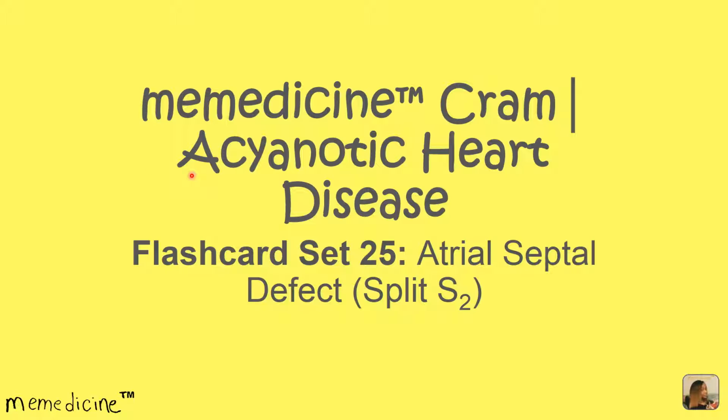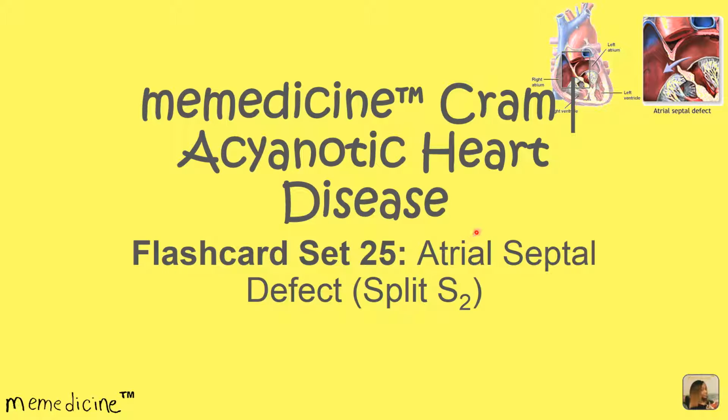Before we get into the crux of this flashcard deck, acyanotic heart disease is a term for a group of heart conditions where there's some type of perforation either between the atria or the ventricles, along those septal walls, and that's going to cause a mixing of deoxygenated blood with oxygenated blood within the heart, okay? Specifically, an atrial septal defect, as I just insinuated, is mostly a congenital heart defect in which blood flows between the atria, or the upper chambers of the heart, as shown here.